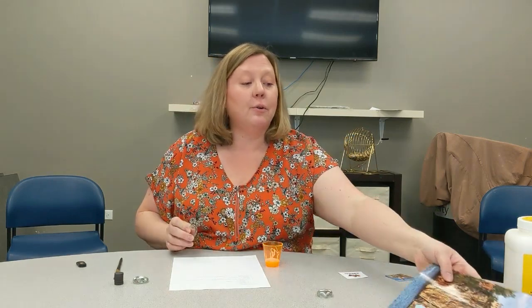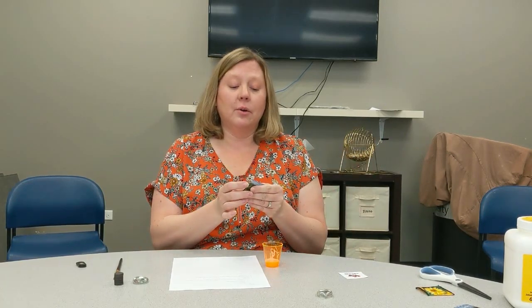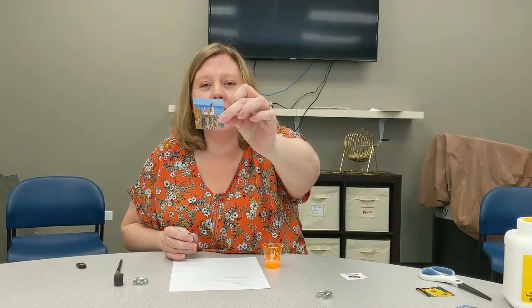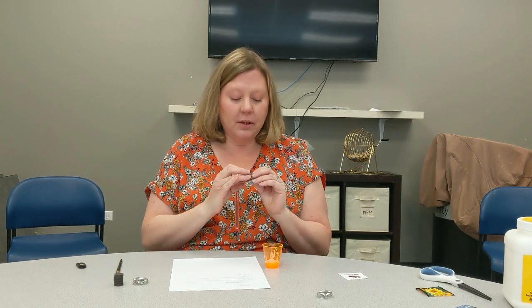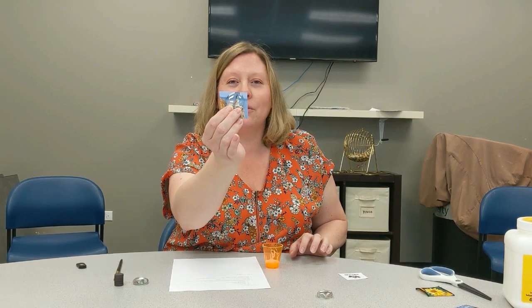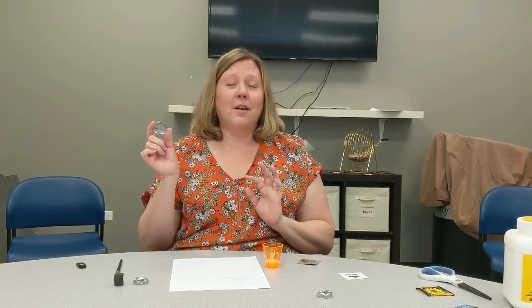I picked out a few things. I did pick a picture out of the magazine — I've got a little lighthouse here — and you want to make sure that it fits the size of your gem. Each one's a little different, so you've got to make sure the sizing is right. You can just place it over the gem and see how it magnifies that little lighthouse through the glass gem. You could use pictures of your loved ones and make these as a set with all your family members on them, put them on your refrigerator, or send them as a little gift.